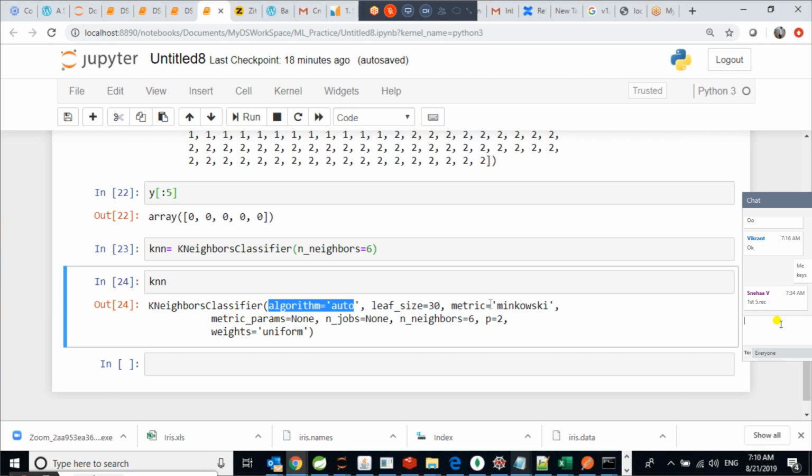Leaf size is 30, metric is Minkowski, and for Minkowski the p is equal to 2, which means it is taking Euclidean distance, and n neighbors is equal to 6. Earlier you were taking the default n neighbors equal to 5. Now the number is 6.